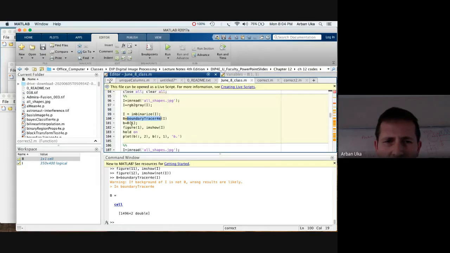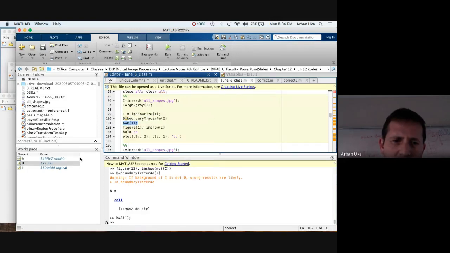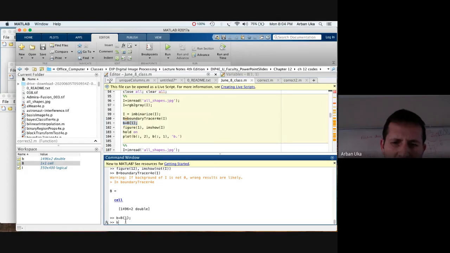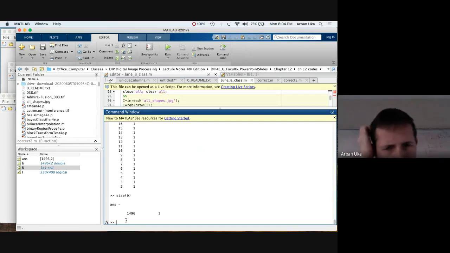this square that we have. And then let's see what this b is as a variable. As we see here, b has one full column made of x values and one full column of y values. Okay, so if we check the size of b, it is 1496.